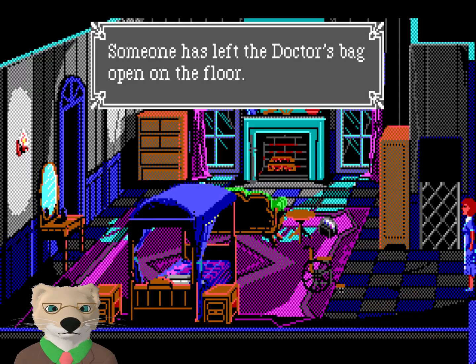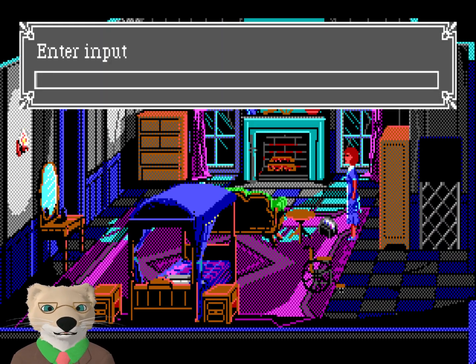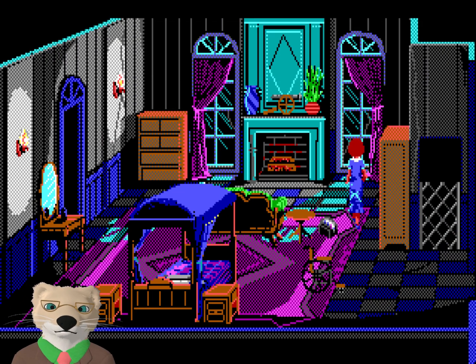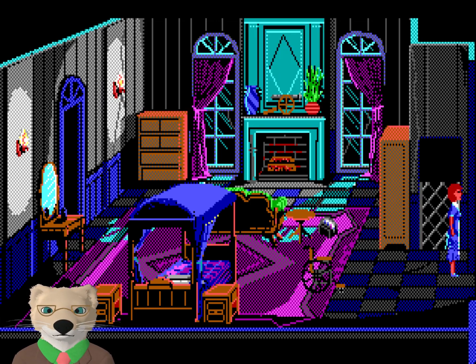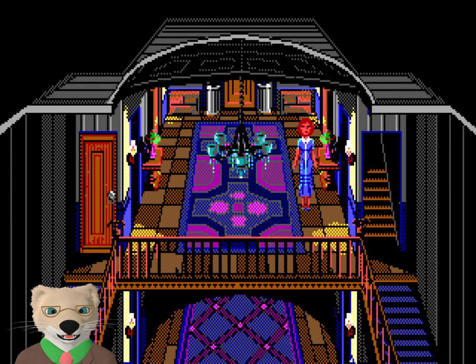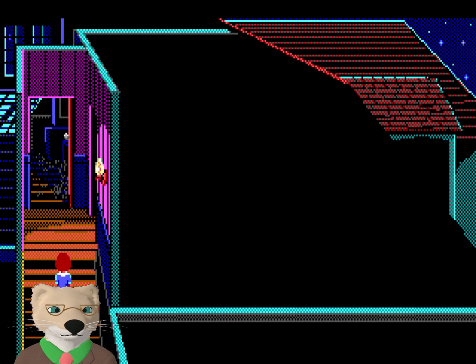Wait. The doctor's bag is open here. Get bag. Look in doctor's bag. Oh my god, how much closer could I be? Contents are a mess inside. It looks as if someone has hurriedly searched through it. Okay. Yeah, I know there's scuffling further upstairs. The thing is, I don't know if I can get through that door, because I unlocked it, but, like, nothing makes any sense anymore. Oh, it's just open.